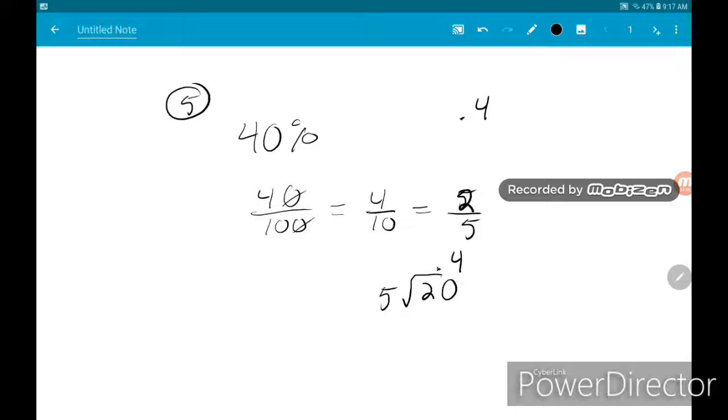Can we just, instead of doing it that way? The fast way is because 0's on top, 0's on the bottom. You see right away it's 0.4. When it comes to tens, if they only give you tens, yes. For number 7, for example, you can't do that. Or can you?